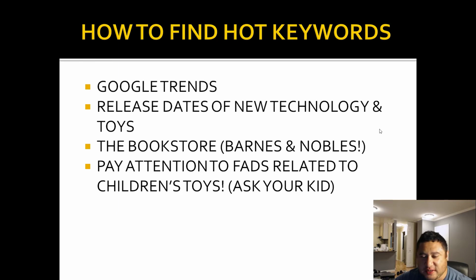So first one's kind of obvious, and I've mentioned this before. It's to utilize Google Trends. You can simply go to trends.google.com, learn how to use that to find keywords for different subtopics going on in the world, whether it's business, technology, sports, whatever's going on with celebrities. Who's cheating on who, who's divorcing who. You'll figure it out based on that. So that's a good idea. That's how I found some of my keywords too, starting out. So it works well.